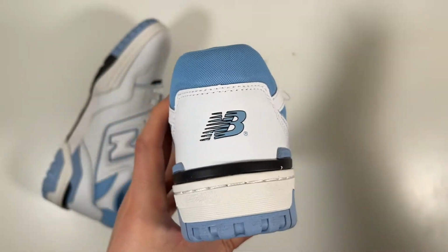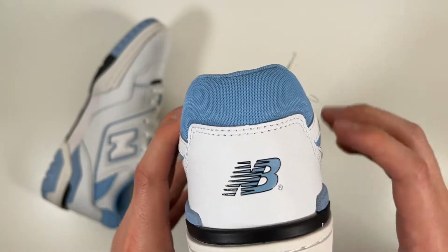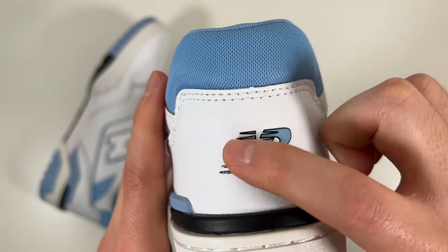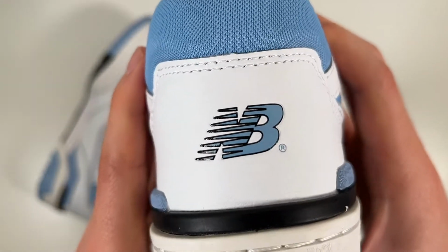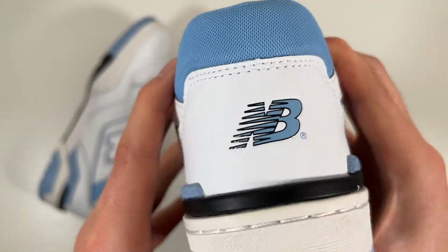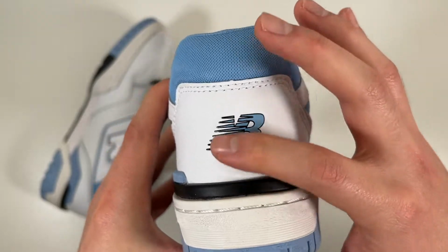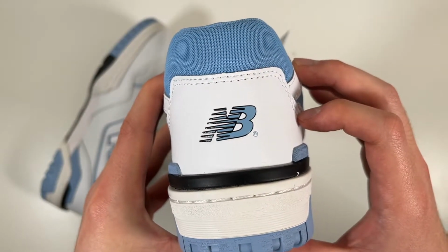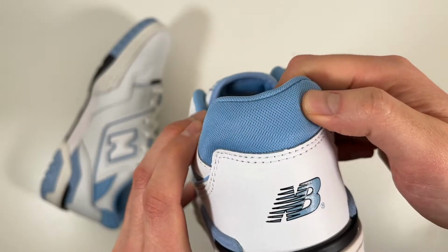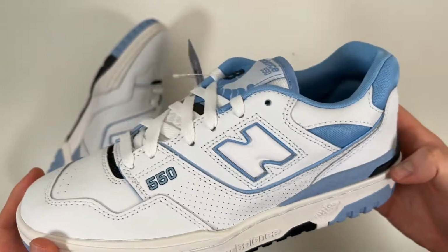Again, I've been very critical of New Balance when it comes to the print that they've put on 550s, but they've really stepped up their game in that respect. You can actually feel this sort of texture of this NB logo on the heel here. You might even be able to see it, but much nicer logo here than in past releases I've seen. Around the heel you have some fabric padded nicely in that Carolina blue color.